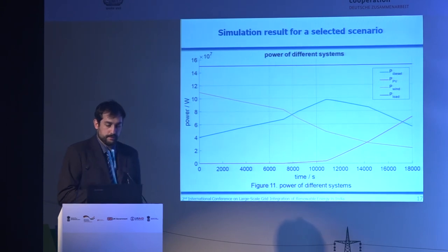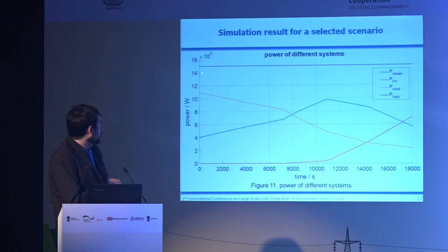At the end of my presentation I have a simulation result with around 150 megawatts of load. You can see that at the beginning of the simulation there is a lot of wind, so the wind turbines feed in a lot of power. As wind speed decreases, the management system increases diesel generator power. When the day starts, PV power rises and, due to weather conditions, wind speed drops further, so the management system decreases the feed-in power from the diesel generators.